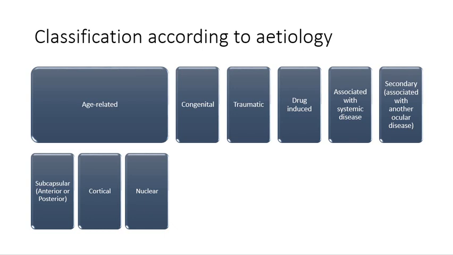There are a few different ways that cataracts can be classified, and one of those is according to their etiology or their cause. As you can see in the figure here, the top row represents all the different etiologies that can cause cataracts: age-related cataracts, congenital cataracts, traumatic, drug-induced, cataracts associated with systemic disease, and then secondary cataracts. Secondary cataracts are associated with another ocular disease, and it's that other ocular disease that causes the cataract to occur.